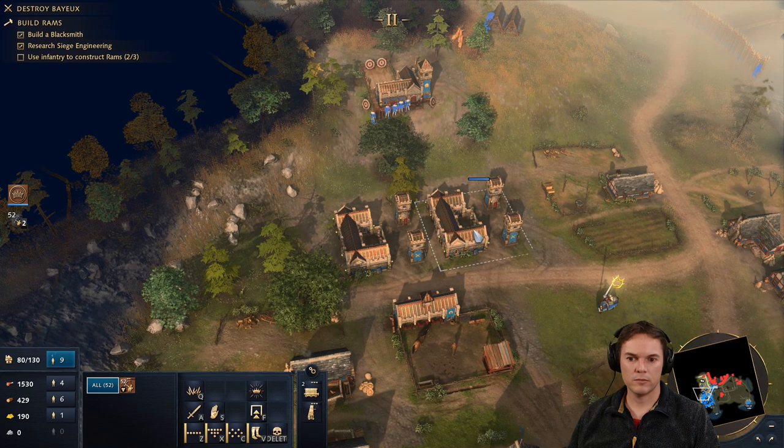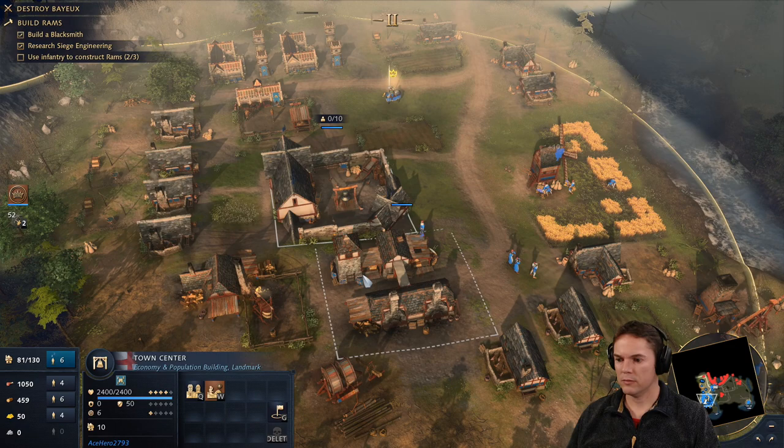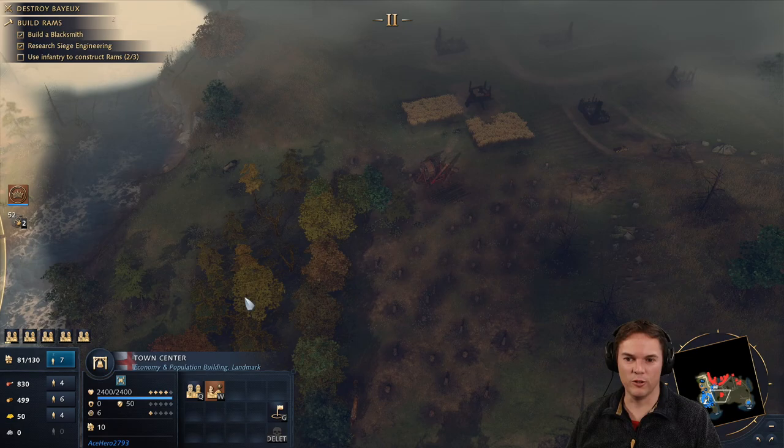What have we got? Let's have... Oh, I'm short of gold. All right, you three get gold digging. Give me another five villagers. I might be doing this for nothing. It might not require all this effort.